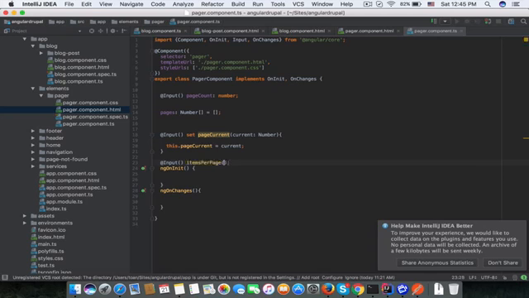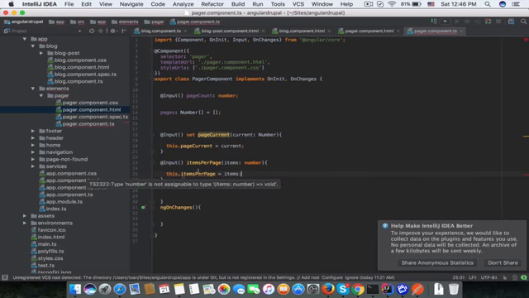Same with item per page, let's cut that into a new function. Set item per page with a number as well, this.itemPerPage equals item. Oops, Input set, sorry, we forgot to add set.